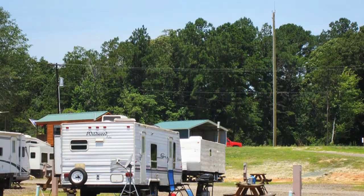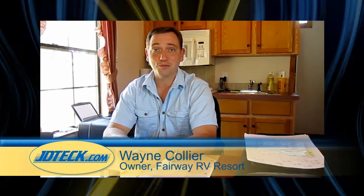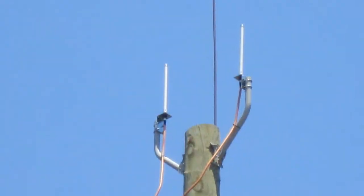We have quite a few monthly guests that are here, and it's just crucial for our guests to have a good cell phone signal. Prior to purchasing the equipment from J.D. Tech, we had maybe one bar in one spot in the park, and now we have good signal through all carriers throughout the park. In my business, that's crucial for guest satisfaction — to have good signal, because people expect that.